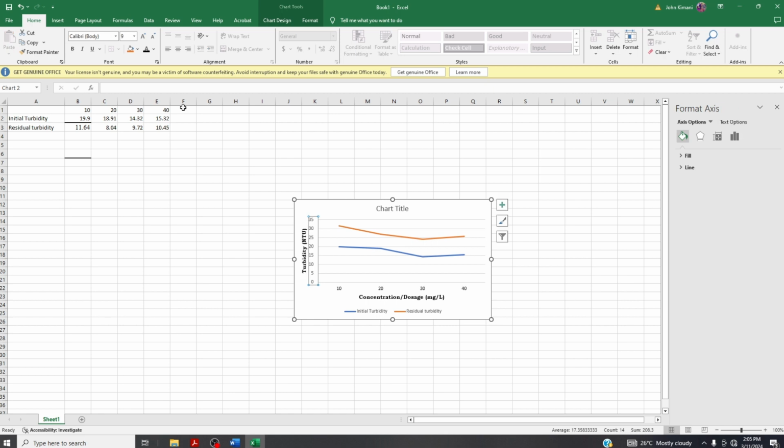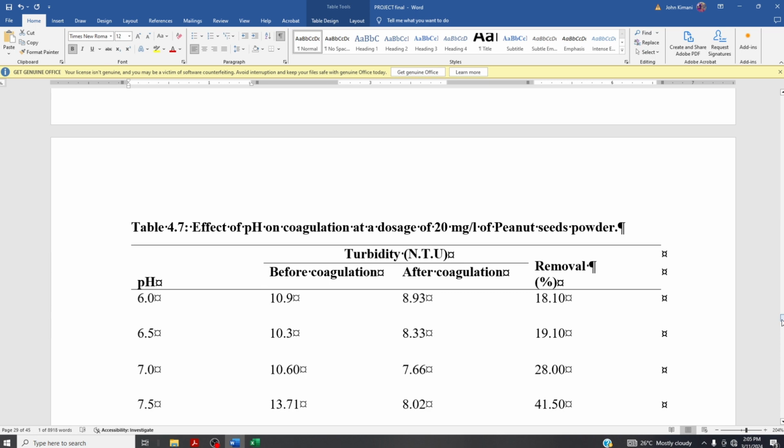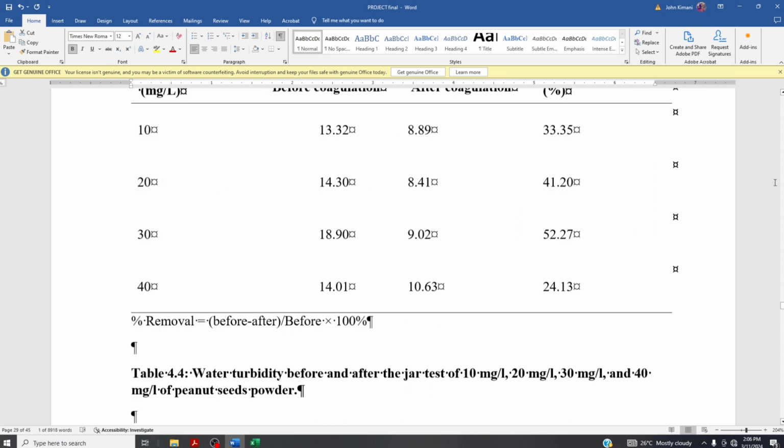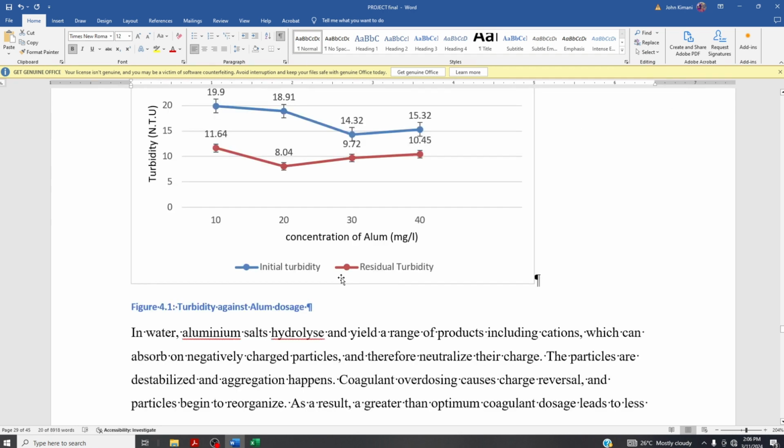Chart title. I can add a chart title. Let's see the chart title: Stability versus alum dosage.